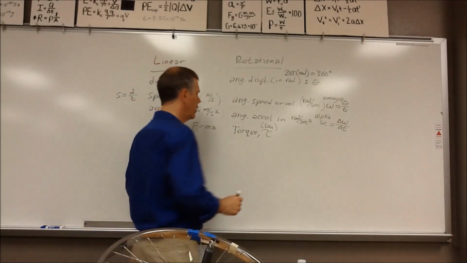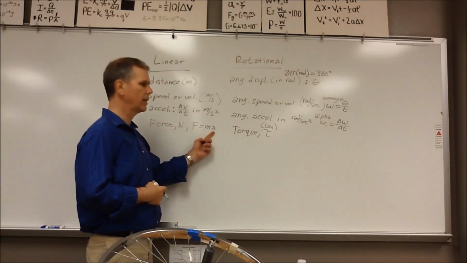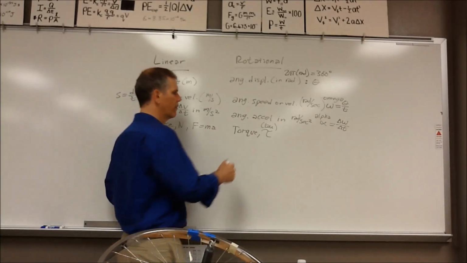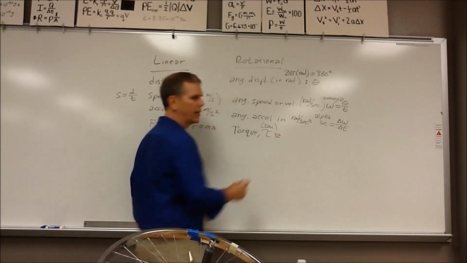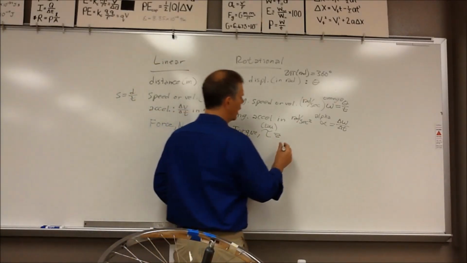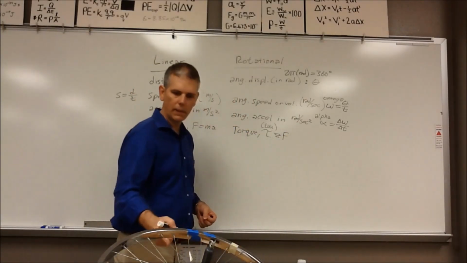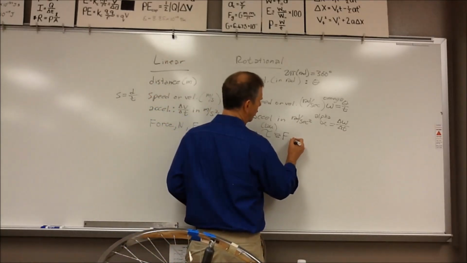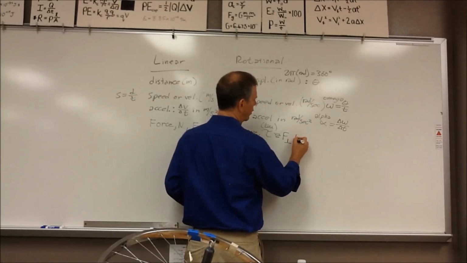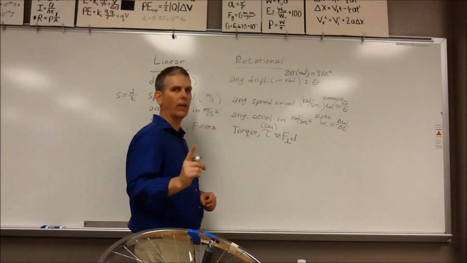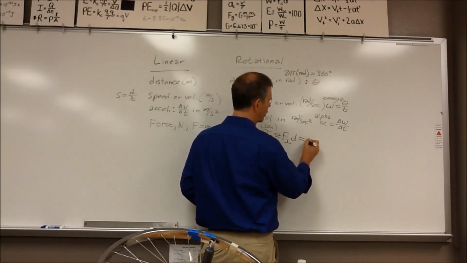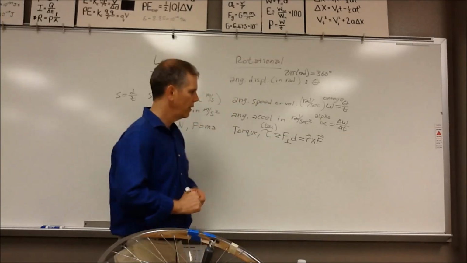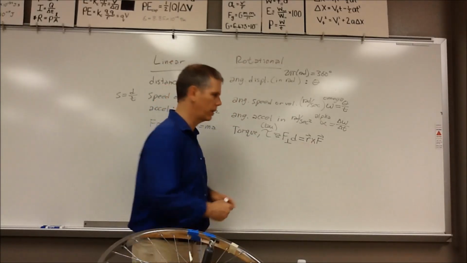Okay, well tau, if force equals mass times acceleration, what in the world is this mass thing? Well, we'll come back to that in a second. First of all, our definition is defined as a force times a distance. So the longer away you are, the greater torque you have. And so I'm going to do this, a force perpendicular to a distance. The actual way that we are going to do this is going to look like this: r cross F. And those arrows show that they're vectors. This symbol right here, known as a cross product.